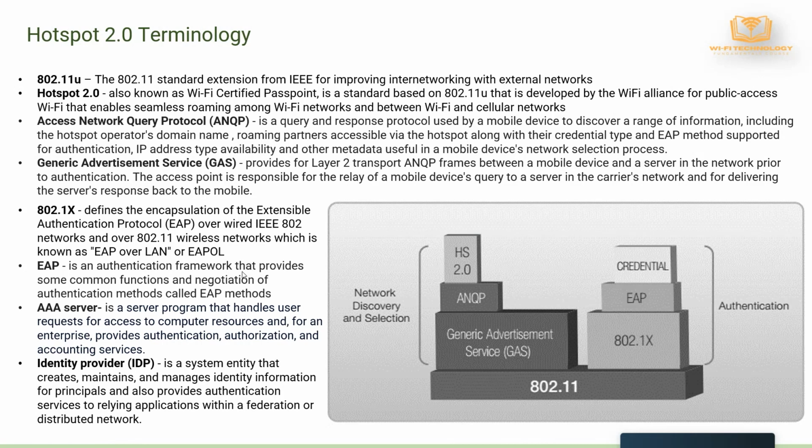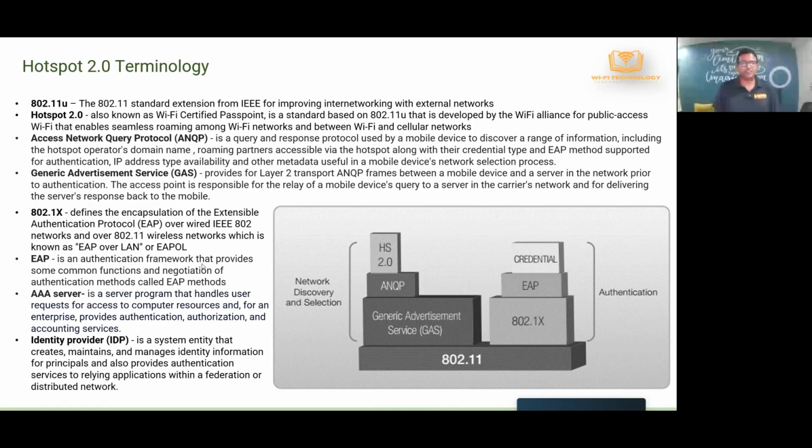And then of course we talked about Hotspot 2.0, which is also known as Wi-Fi Certified Passpoint. It is based on the base .11u standard, and it is the Wi-Fi Alliance version of the .11u standard. The other term you might want to know is ANQP, or Access Network Query Protocol. This is a protocol used by the device, the access point and the network to exchange information about the various networks that are available. If you want to find information about the various providers that are providing networks on the hotspot, the roaming partners, and all these other details, you can use the Access Network Query Protocol.